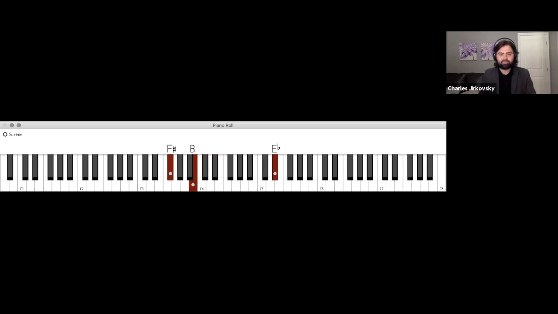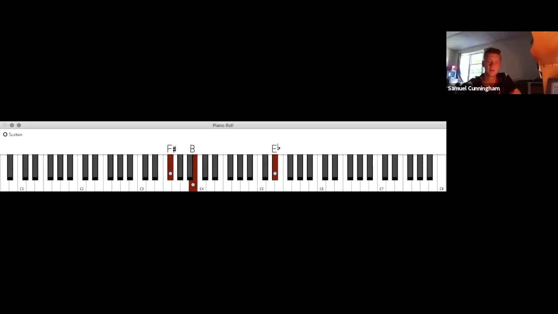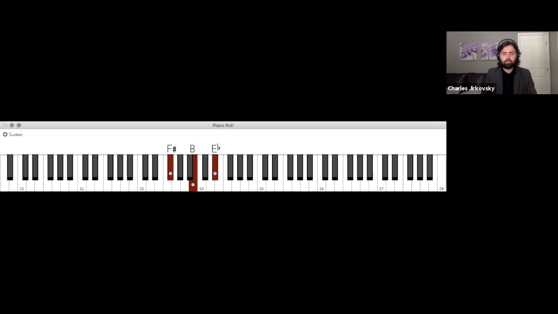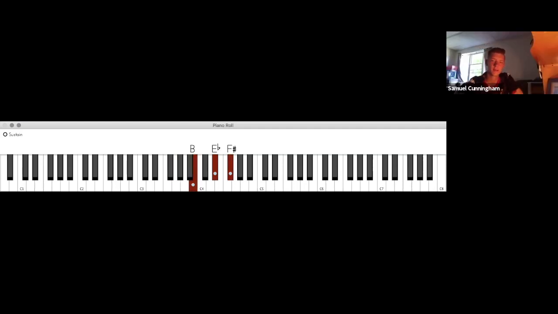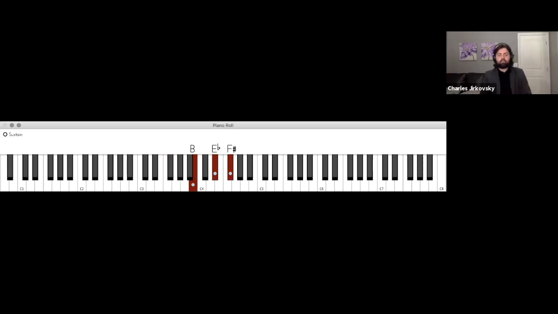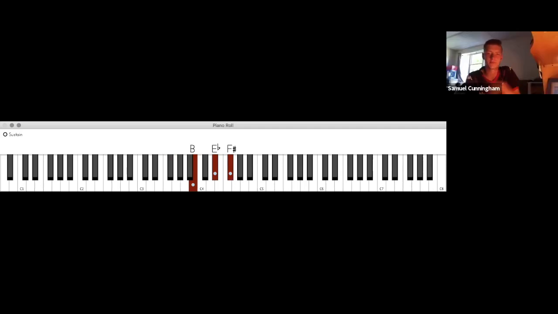Let's do one more. That's the note. What should I move? E flat down an octave. Okay. Is it in the right order now? It's closer, but is it there all the way? And the F sharp up an octave. There you go. So don't be thrown off by the fact that that's calling it an E flat. Call it a D sharp, and what chord is it? B major. B major, perfect.